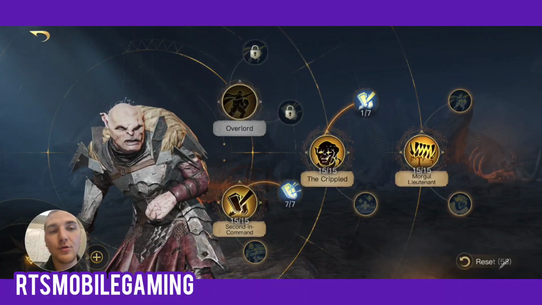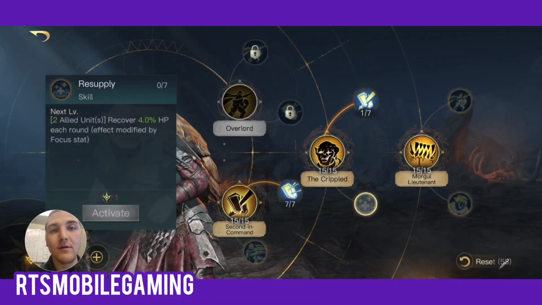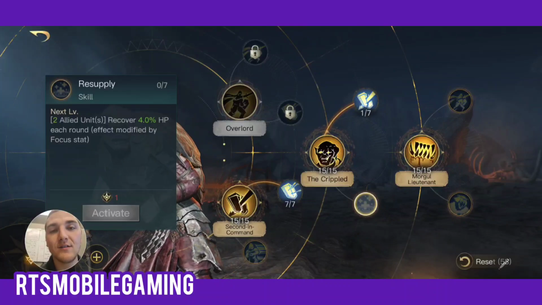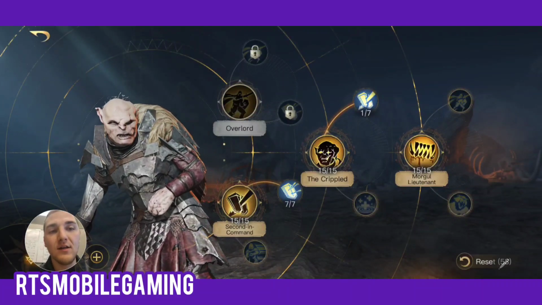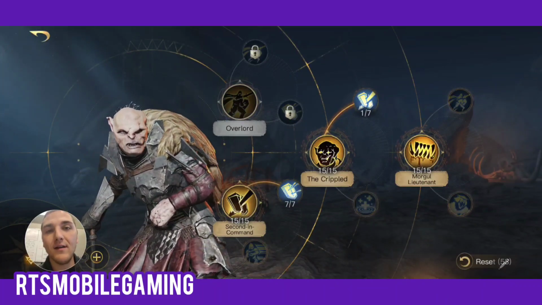If you happen to have additional points, you're going to go grab this heal here. The resupply ability is going to be very nice for you. It's going to give you good heals to your units, okay? So strong, he's got good defenses, good offense, and good healing.